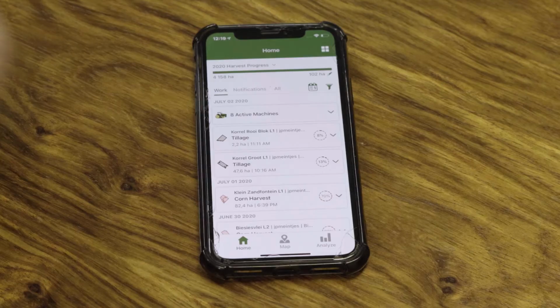Okay, so Francois, when I walked into your office, I saw you've got a big screen, so I can see that you are using the Operation Center. I'm sure you're very familiar with it by now. One of the apps that John Deere developed was My Operations. It's not just for combines, it's for your whole fleet that is connected to your Operation Center. But today I just want to concentrate a little more on the combines, since it's harvesting season and you are using it. So when we look at the My Operations app, there is a new added feature that they've introduced into the app itself.